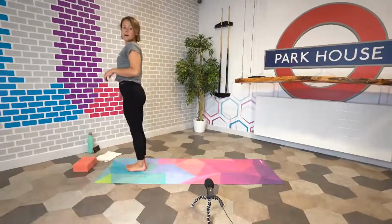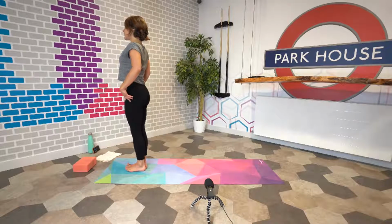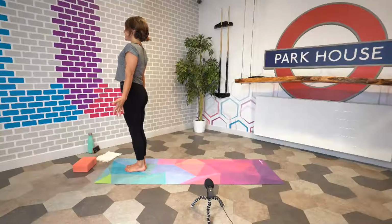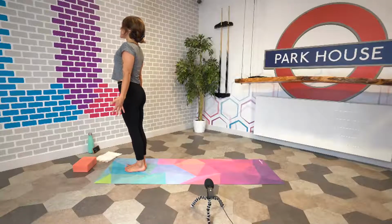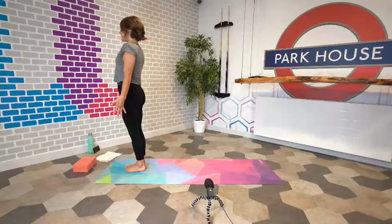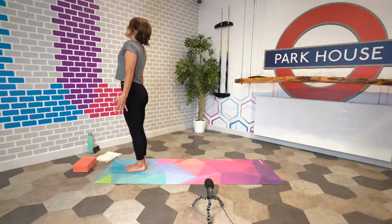Lift up through the arches. Bring that lift up through your knees, lengthening through the tummy, through the lower back. Open heart. Send some energy down and out through your fingertips. Bring that length up through the top of your head. Now we've got our mountain, our Tadasana. Take a deep, dry breath in. And out.